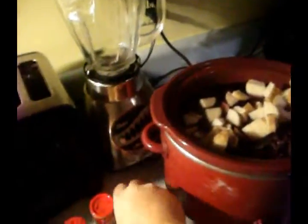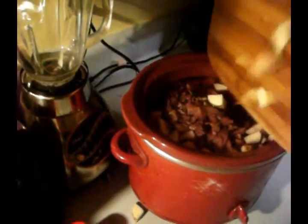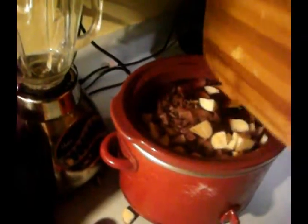You can see the potatoes. Now I'm going to just cook these potatoes down. Get the rest of the potatoes in here. Kind of set it off the board. Kind of doing it with one hand, you see?